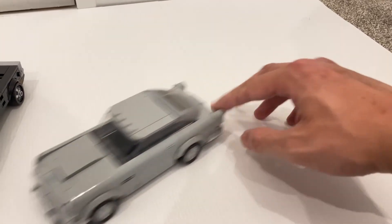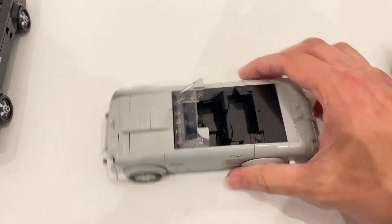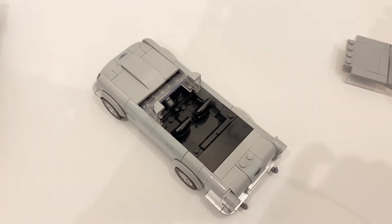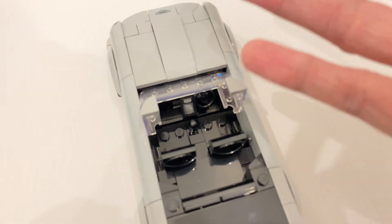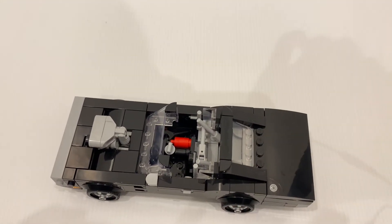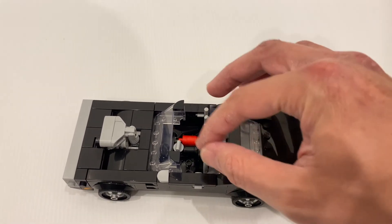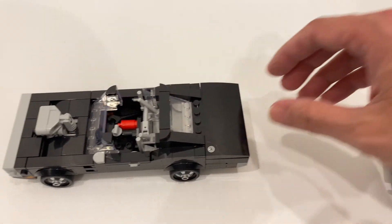The play feature for the DB5 is just to push it along a surface. Of course you can access the interior as well. The DB5 is a 2+2 but it's probably just 2+1 because the back seat isn't wide enough unless you remove the arms of the minifigures. There's a nice gear knob and a sticker to give more detail — it's an English car so of course it's right-hand drive. There's a little more going on in the Dodge Charger because it's a street race car — you've got the roll cage and all the roll bars inside. What's interesting is you've got the iconic NOS bottle, so when Dom switches it, it activates the NOS gas and gives the Charger a turbo boost.